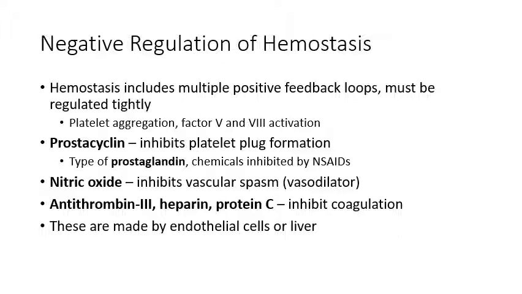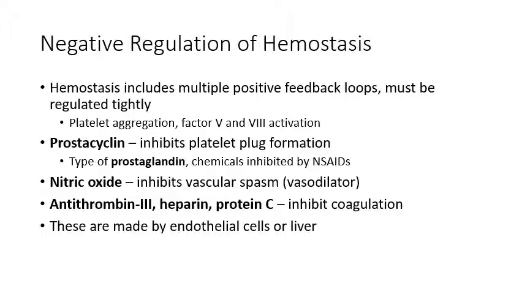So we'll go over some of that negative regulation now. Negative regulation just means that you're stopping the process from occurring, or reducing the rate at which it occurs, or the speed at which it occurs. So it's happening less and more slowly. So first you have this molecule prostacyclin. Prostacyclin is going to inhibit the formation of the platelet plug.